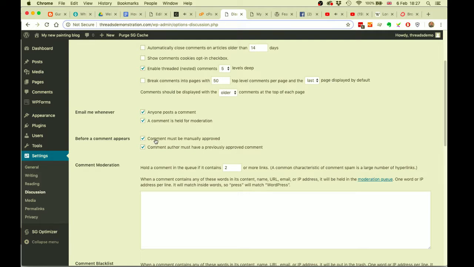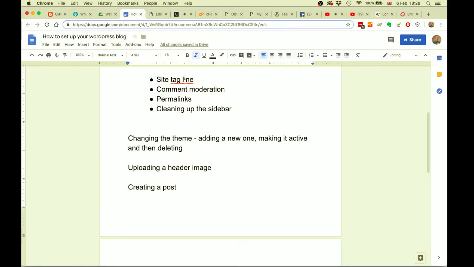You'll get an email and you'll need to approve it. If they've left a comment that you've approved before, then it will show automatically. You will still get an email if you tick these two, if they're not already ticked, just so that you know when you've got a new comment, so that you can go and check first that it's legit, and secondly also check that you might want to reply. It's definitely something that you're going to want to be doing to keep up with people.